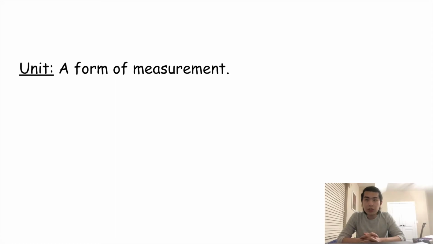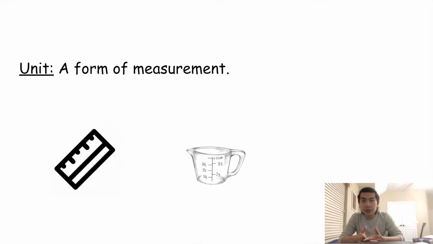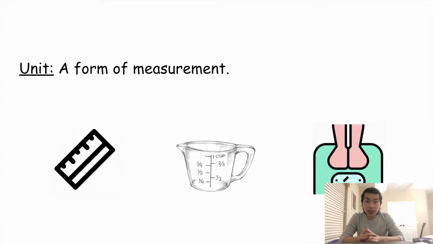But today, let's talk about some unit conversions. So, what is a unit? Let's start by defining what a unit is, right? You might have heard of terms like inches, cups, pounds, but in this video, we're specifically going to focus on length in the Imperial System, which we use in the United States.